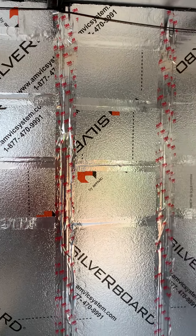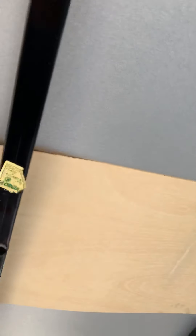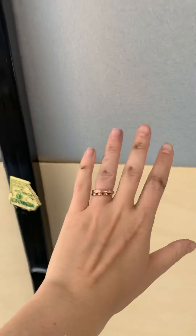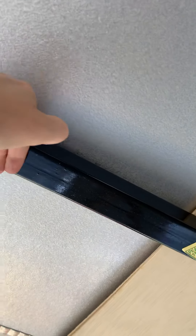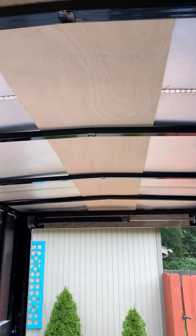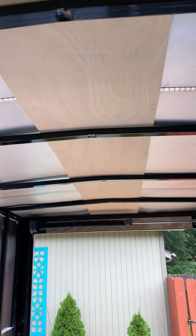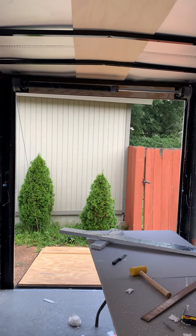We're going to buy more insulation and install it between these bars up here, then tape it in like we've done on the walls. I've seen a lot of people just paint the ceiling, and I think that's what I'm going to do — because you don't want to put wood on the ceiling, it'll just make it really heavy. I don't want to add any more weight to the trailer, because then I'll have less weight capacity for packing stuff.